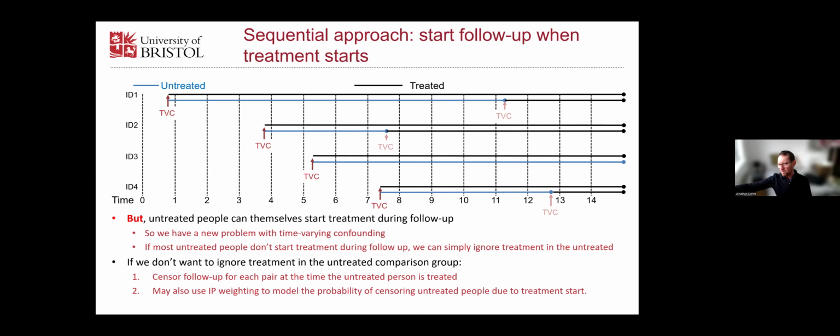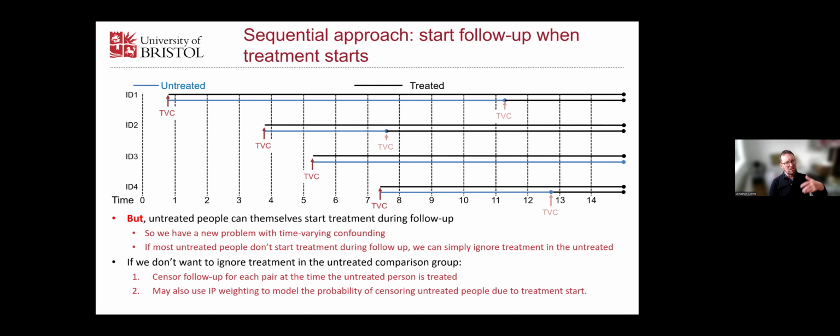Of course, in some circumstances, the incidence of treatment may be quite low, and we may just be able to estimate intention to treat effects and ignore subsequent treatment in initially untreated people. But you've already seen that that's not an option in studies of vaccination, in which we start off with a cohort in which nobody's vaccinated, and we end up with a cohort in which almost everybody's vaccinated. So there's no way to estimate an intention to treat effect. So what can we do about the subsequent treatment in initially untreated people?